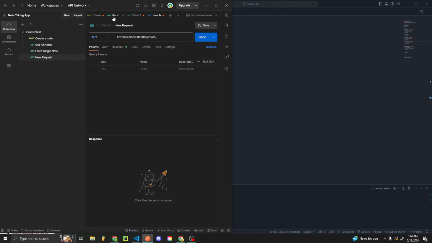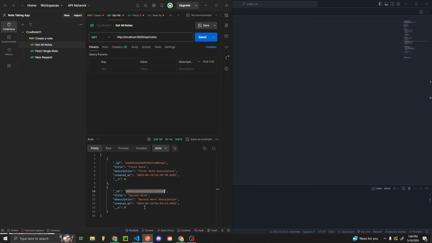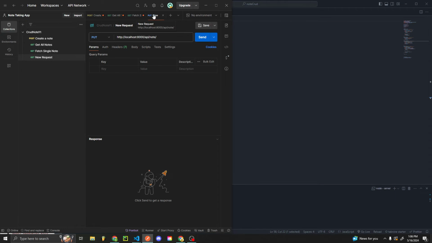In this ID, you could get all requests. And let's say I want to change the second note, to say maybe second note updated to the title. So I'm going to copy the ID from here for now, since we don't have a front end. And we're going to go back to our put request and type in this ID, and go in our body over here and specify the new data. So we're going to create this JSON. We're going to have a title here.